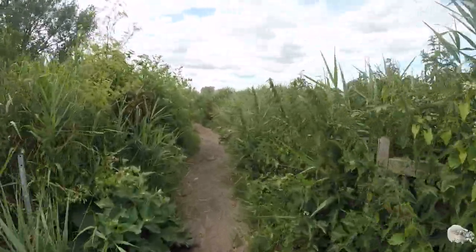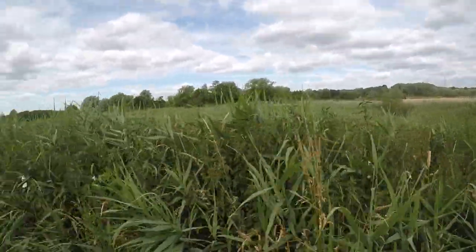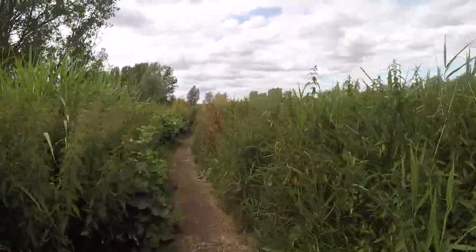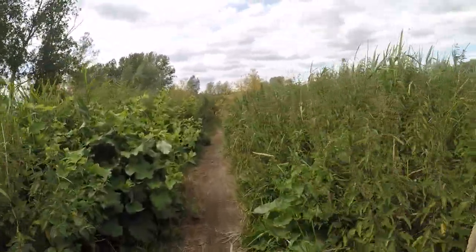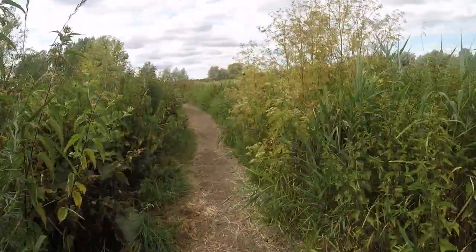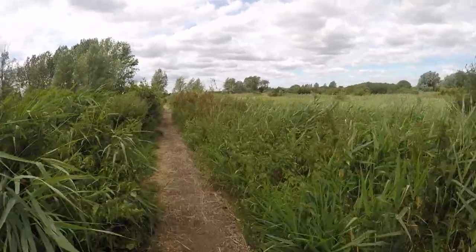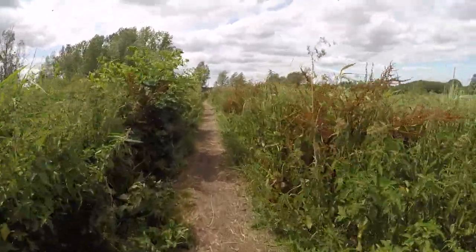We can't go too far generally because of the carrier we're using for the little one. It digs in your sides. It's not particularly well designed, I don't think, really. You can't really carry it very far. As you've seen in previous videos, the little one can walk around. And there's quite a lot of stinging nettles and thorns round here, and he's likely to end up getting stung, scratched and all kinds of things, so we don't really want to let him run around here. But when we get towards Flatford, we'll let him out to run around a bit.